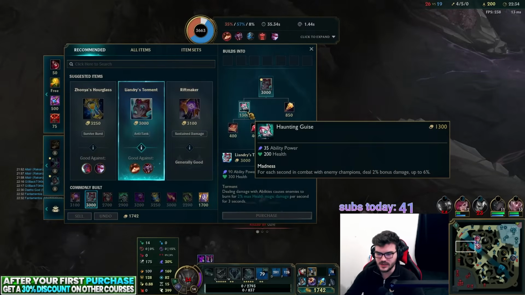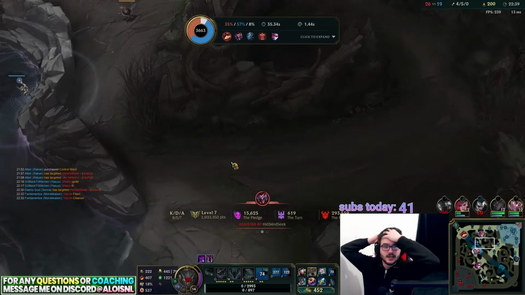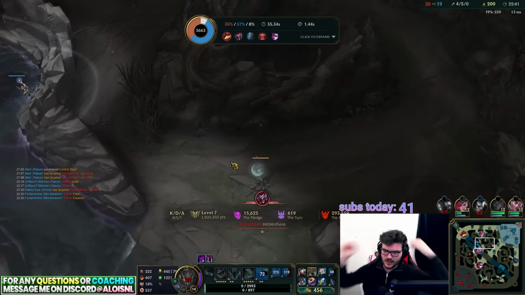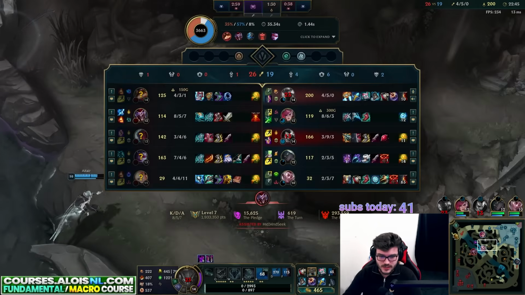I kind of overestimated my own damage in that fight too. I thought the Vayne would die here, but she had a little bit of magic resist. Now actually negative score. Now the game has gotten in a bit of a tricky scenario. But the good part about this, of course, is that you guys can learn from my mistakes too.